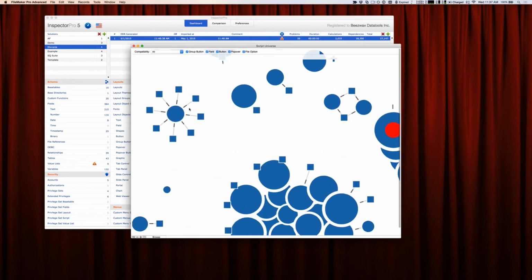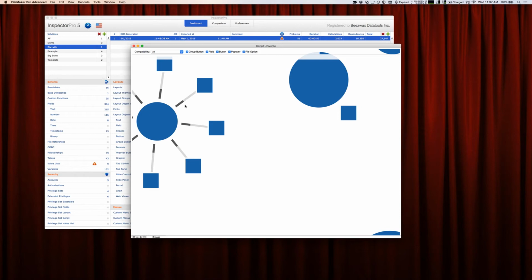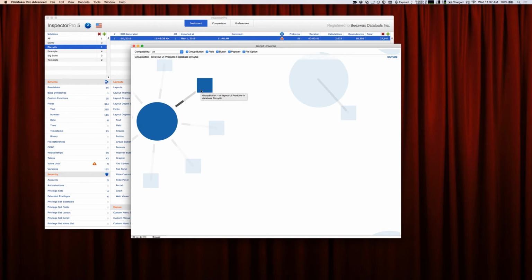If you look closely, you'll see that it's got a darker tip on one end. That means that this object, which is a button on that layout, is calling this script, like a button that calls a script.